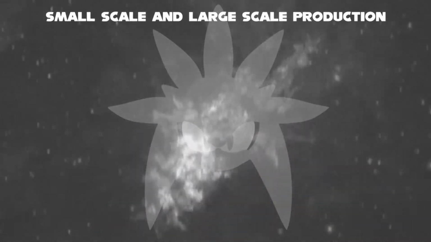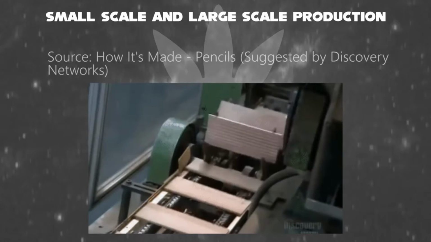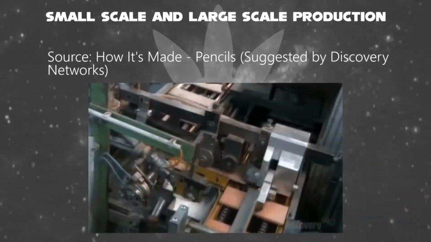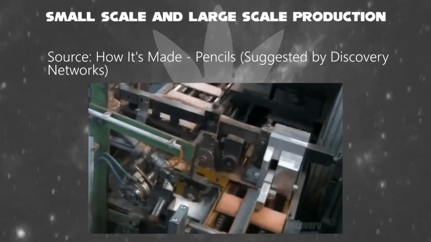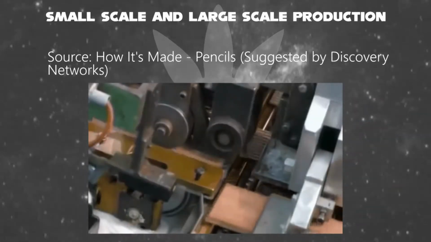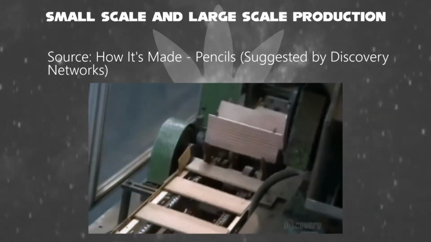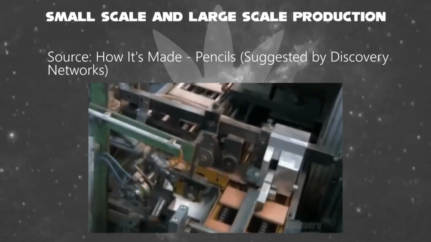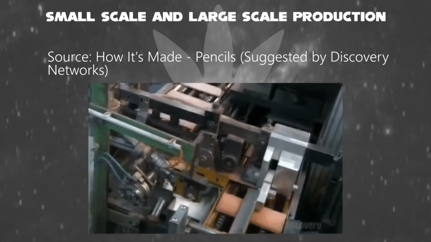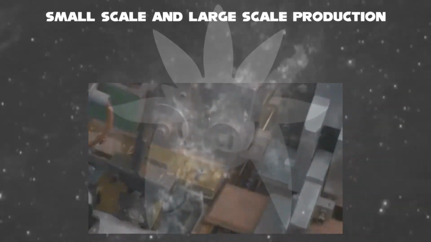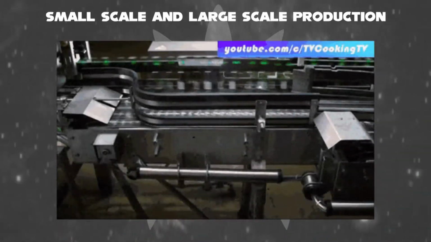Most people watch the TV show called How It's Made, an episode aired by the Discovery Networks. They include automated machines, computer-aided systems, and robotics in factories. Its advantage is that they are a critical part of modern economic production, with the majority of the world's goods being created or processed within factories.